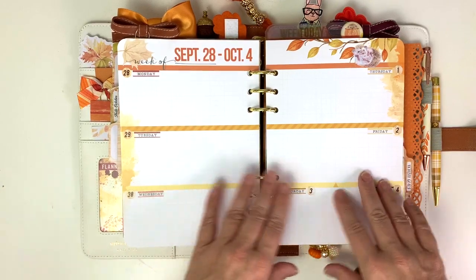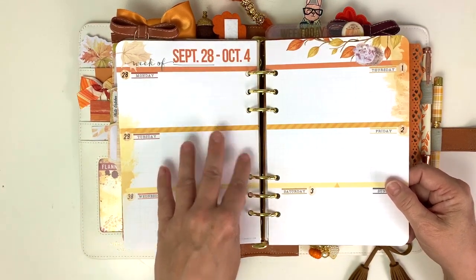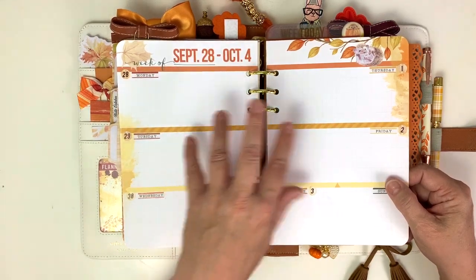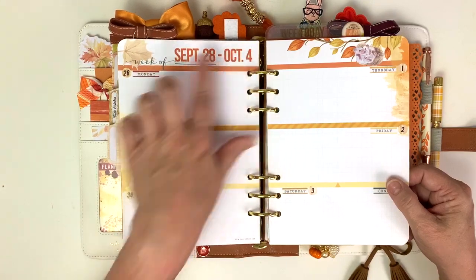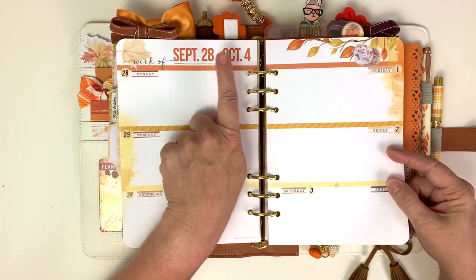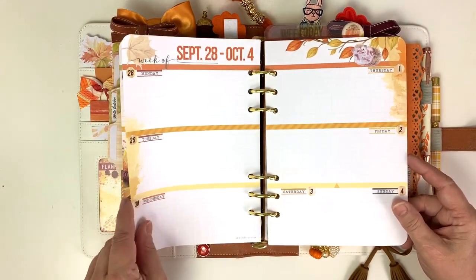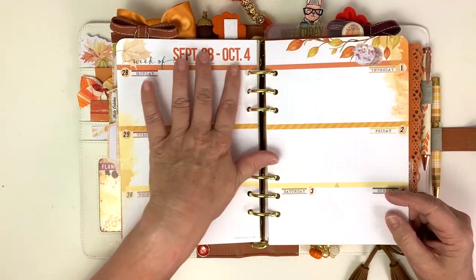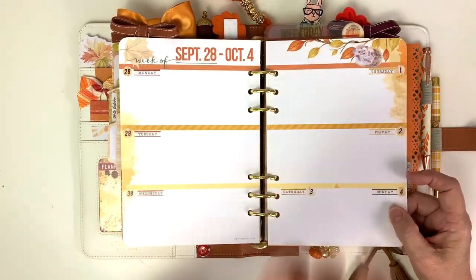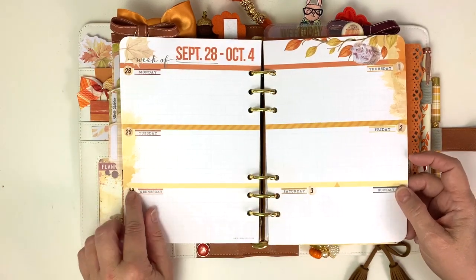This next spread is where I keep track of social media - or sometimes I'm better about it than others. Or I make lists of things I want to do for my planner, like filming this video or getting my planner set up. I ran a lot of things through my printer this month - that was just quick and easy and fast, and really quite easier than making stickers. You can't run all of it through your printer, but you can do headers. The numbers came from the memory keeping sticker kit.